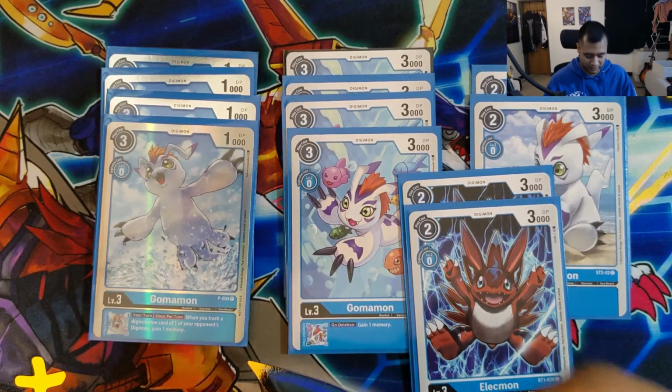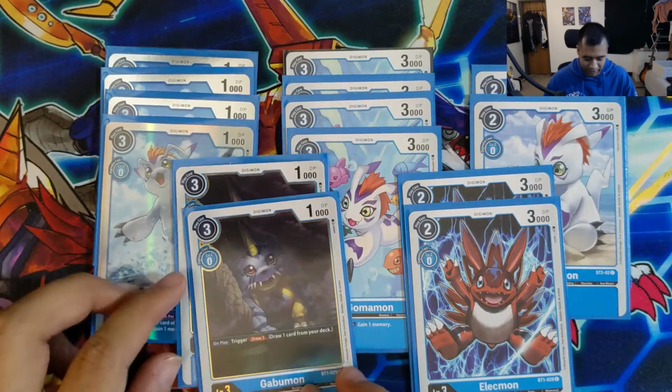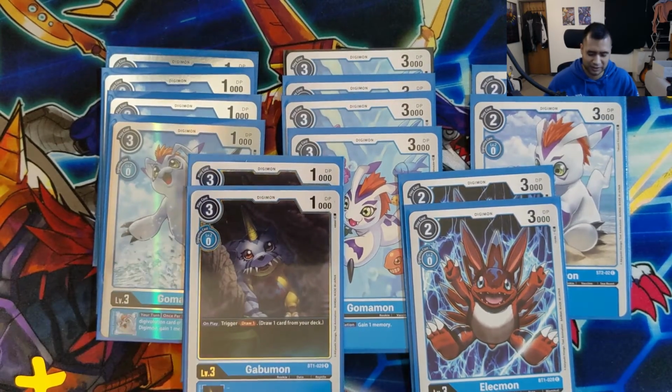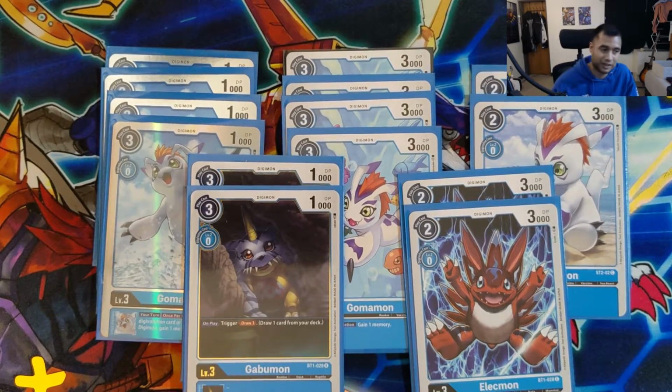And then rounding things off, just 2 copies of Gabumon, just because I liked having them in there. I like to throw at least a couple whenever I make blue decks, just in case I need some card drawing situations, and it's nice if you ever have enough extra memory to throw down a rookie. Why not also get a card in there too?